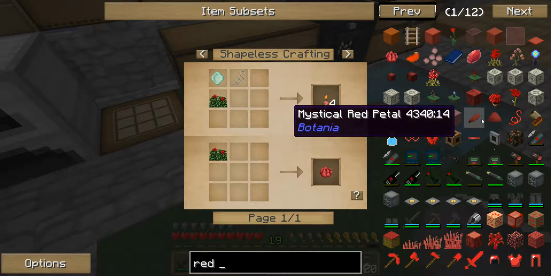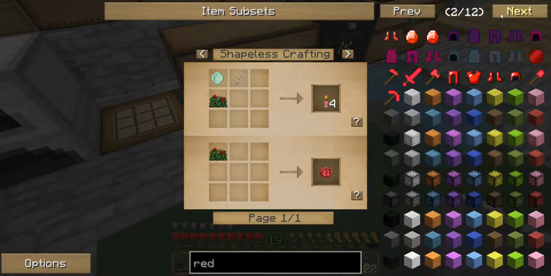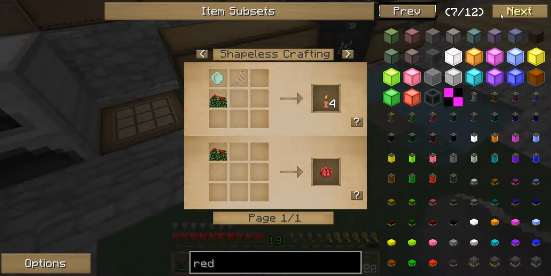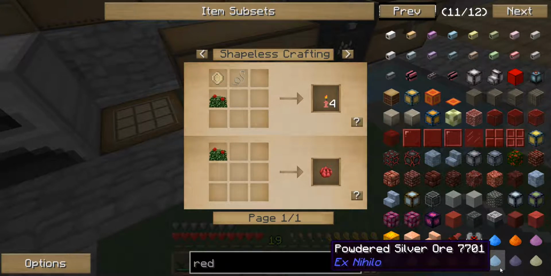Sorry, I'm trying not to yawn into the camera here. Okay, I can't do that yet. How else can I get red? Is this going to be another just grindy adventure here? It is definitely looking like it. Okay, this looks like a grindy adventure.